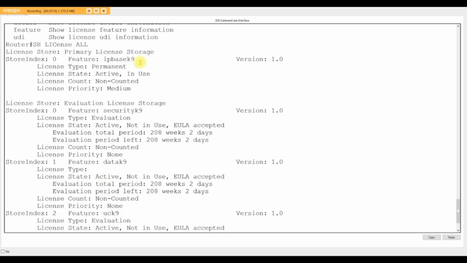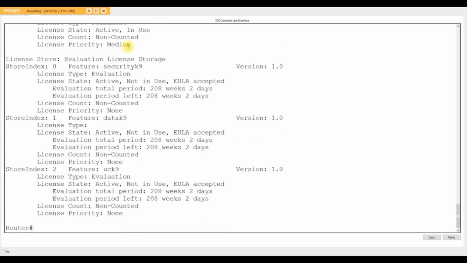But this is all it is. It's not a big deal. You saw how we activated the particular feature, and deactivated it, or enabled it and disabled it. We looked at our features, found show license UDI, looking for that product identifier plus the UDI. So that's all it is. So you can register your license.